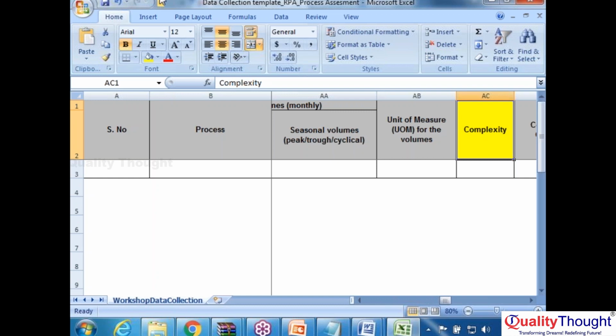So let's take a 20 minutes break. After 20 minutes I will continue the session, so till 10:30. In that time I will explain the data collection template, because this template is input to your process design document, technical design document, and your technical design document is input to writing the scripts.